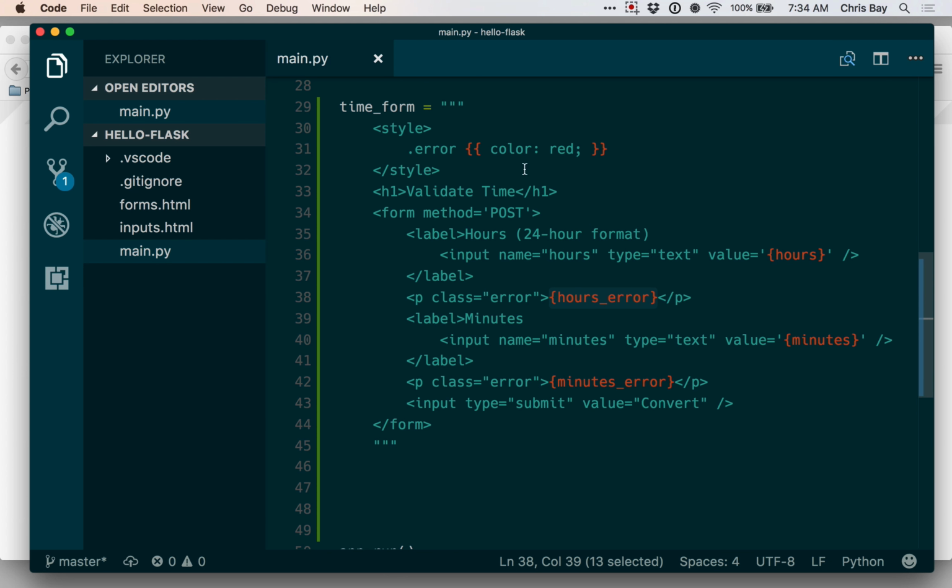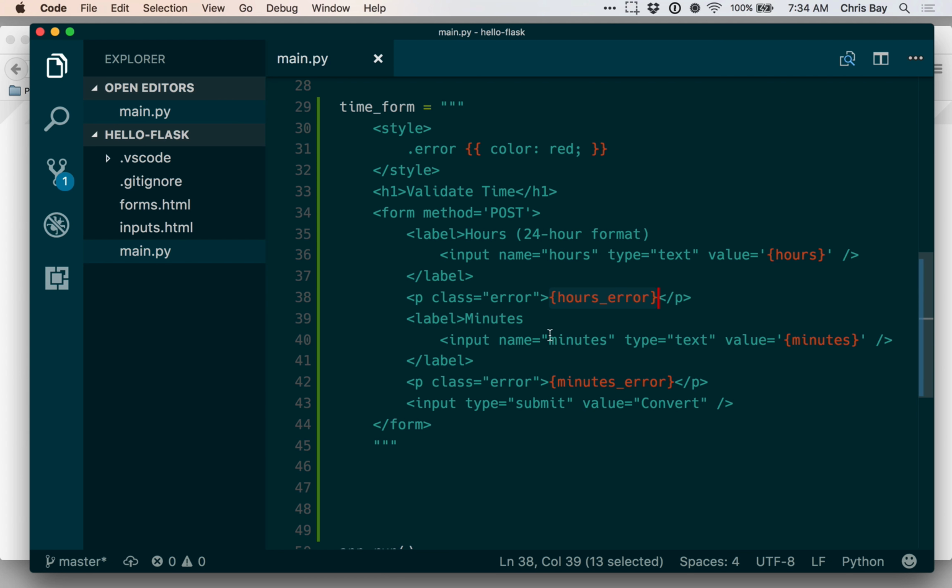So these are going to be named placeholders for using string.format. So we're going to have a place to insert the hours as a value of the input. We're also going to have a place to insert the hours error within a p tag that goes right after that input. And that's where we're going to display error messages associated with that particular input.